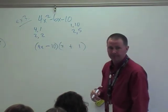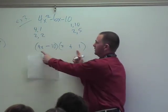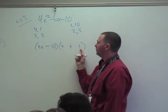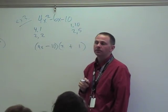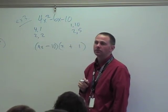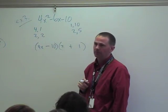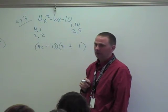So the bigger negative gets the subtraction, or the minus? Because a -10x and a +4 will give me a -6. And a -10 times a +1 gives me -10. If the last number is negative, one's negative and one's positive, and if the middle number is negative, then the bigger one is negative. If the bigger number is positive, then the bigger number is positive. Yes.